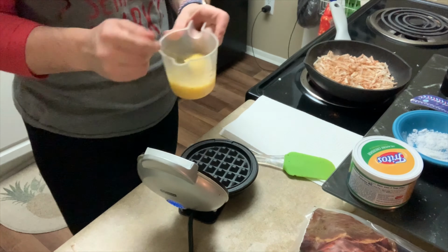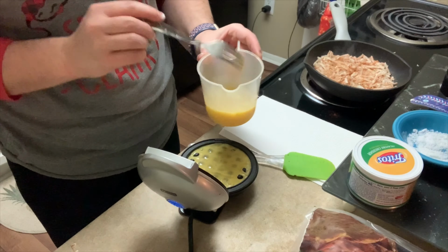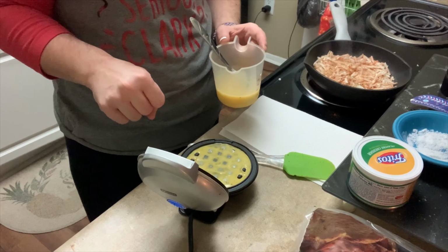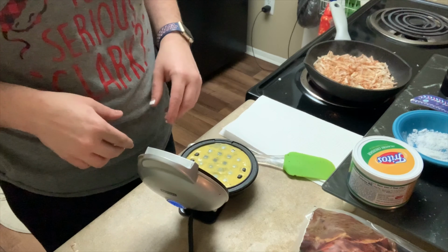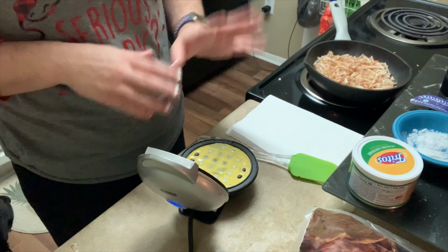So whenever you're cooking the eggs, you don't want to overfill this, just kind of to where some of these are covered, but most of them aren't, because the eggs do expand as they cook. You don't want to clean up overcooked eggs. So I'm gonna get these going.